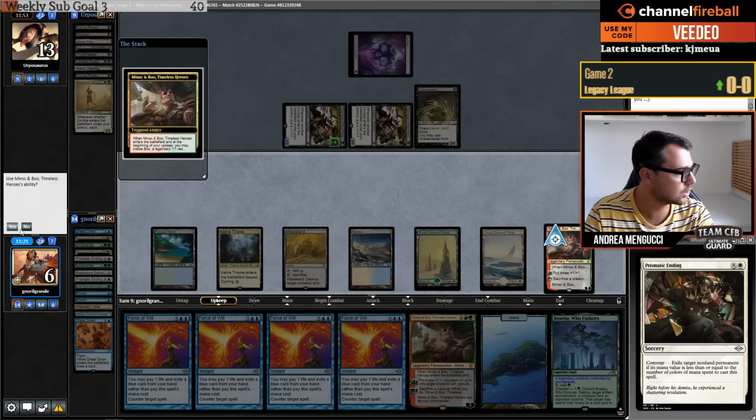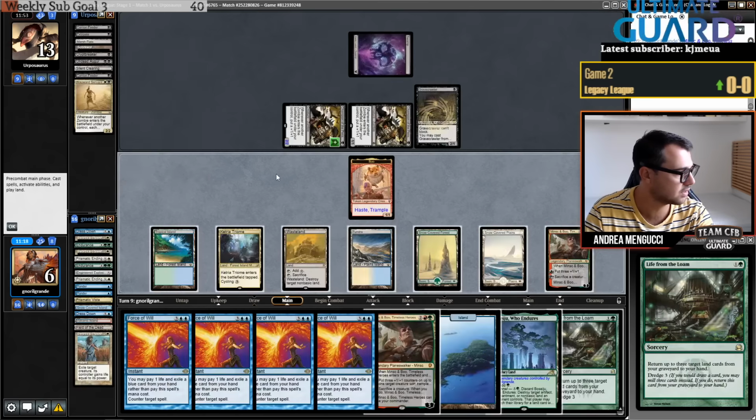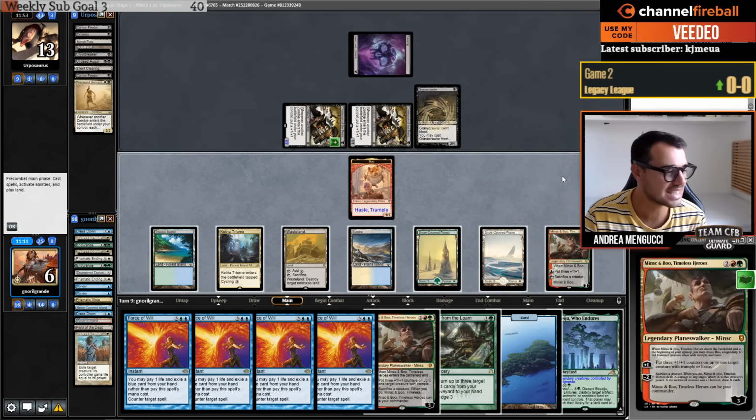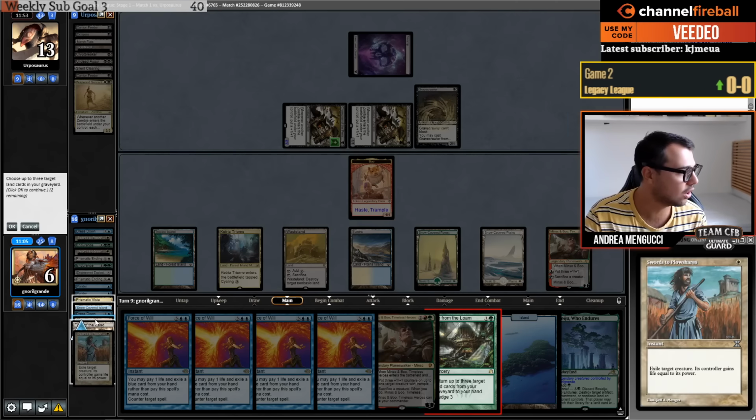Alright, let's dredge. Dredge, because I don't want to evoke. Is there an Ore in my graveyard? Nope. Well. I'm at 6 life, and I don't have any... Ooh, there's Field of the Dead. Oh, alright, let's do it then. Field of the Dead.